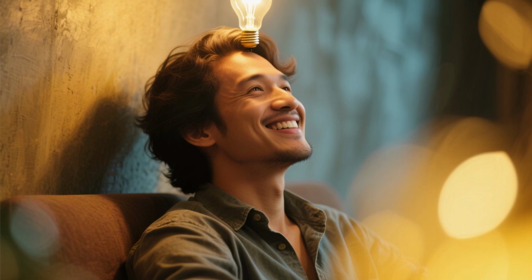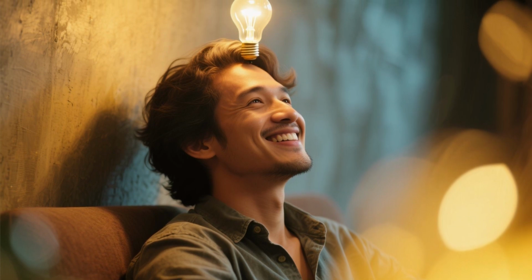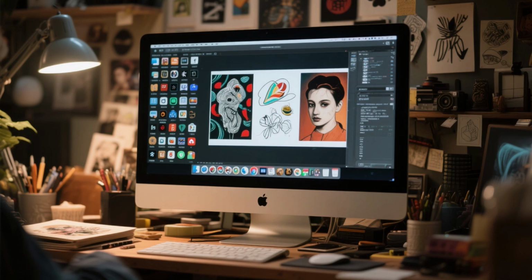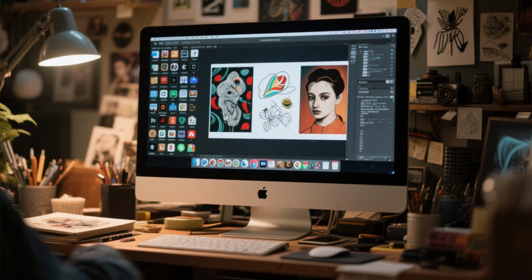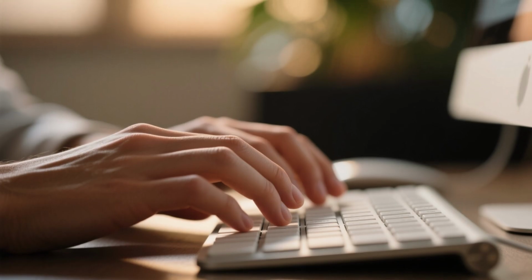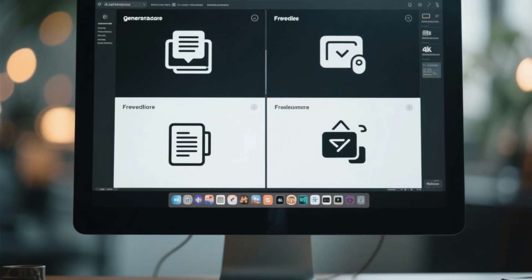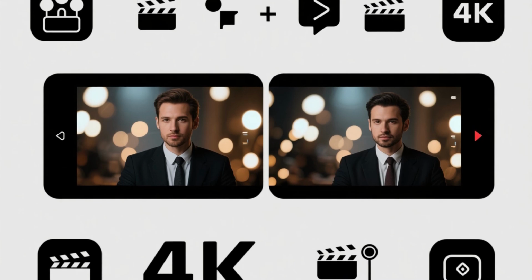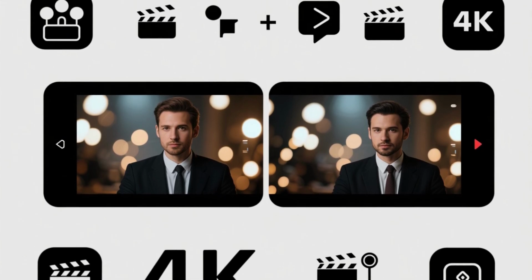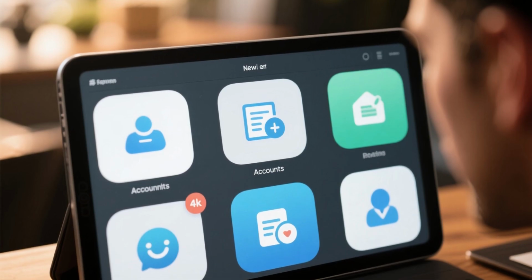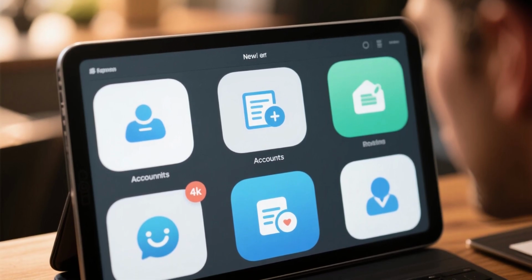Then I thought to myself, hey, this is actually a really cool idea. I can use ChatGPT to generate different types of freelance icons, and then I can sell these freelance icons to people who need them. So I decided to test it out, and I typed in, create 5 different freelance icons for a writer. Then it generated these 5 freelance icons. Let me show you a couple more examples. I asked for 5 different freelance icons for a graphic designer, and it came up with these great options. I even asked for 5 different freelance icons for an accountant, and it delivered.